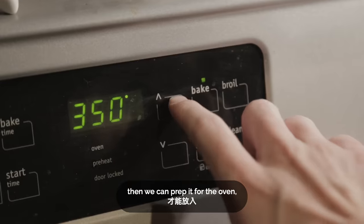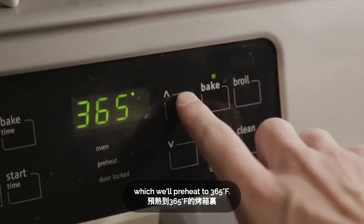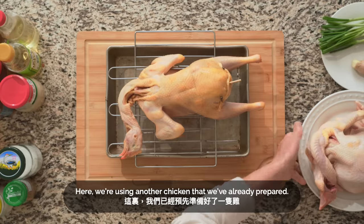Then we can prep it for the oven, which will preheat to 365 degrees Fahrenheit. Here, we're using another chicken that we've already prepared.